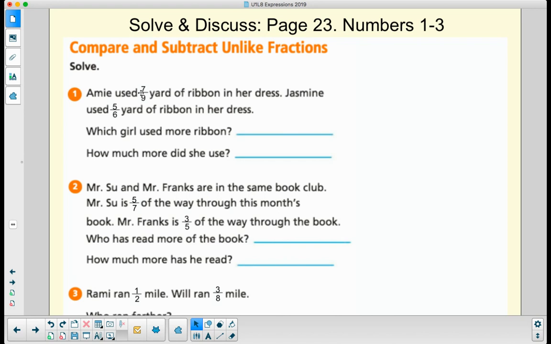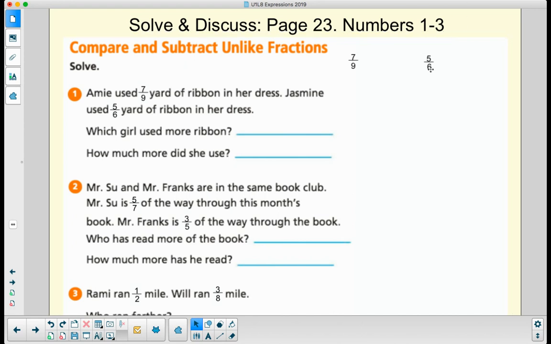So I need to compare my two amounts. 7/9 compared to 5/6. So when I'm comparing, all right, I don't have a common denominator. I don't have common numerators. I have 7/9 is 2/9 from a whole. 5/6 is 1/6 from a whole. But 9s are a little smaller than 6, so I just don't know which is closer. So I need a common denominator.